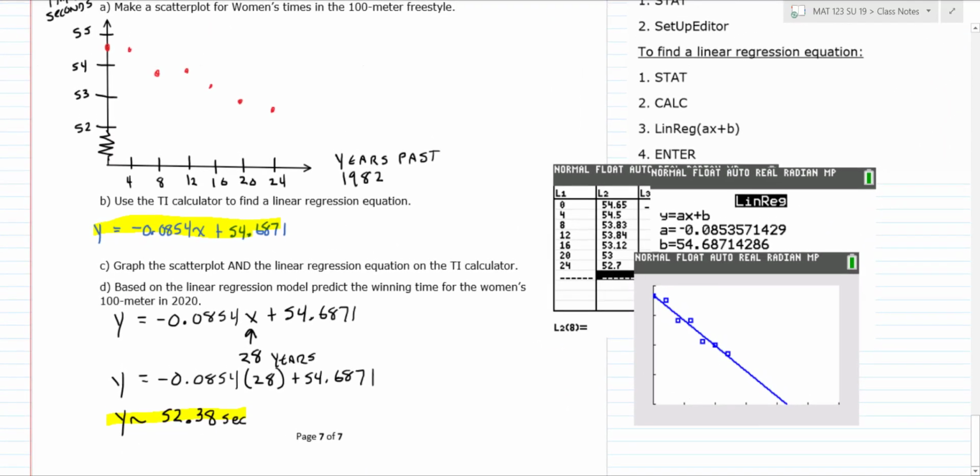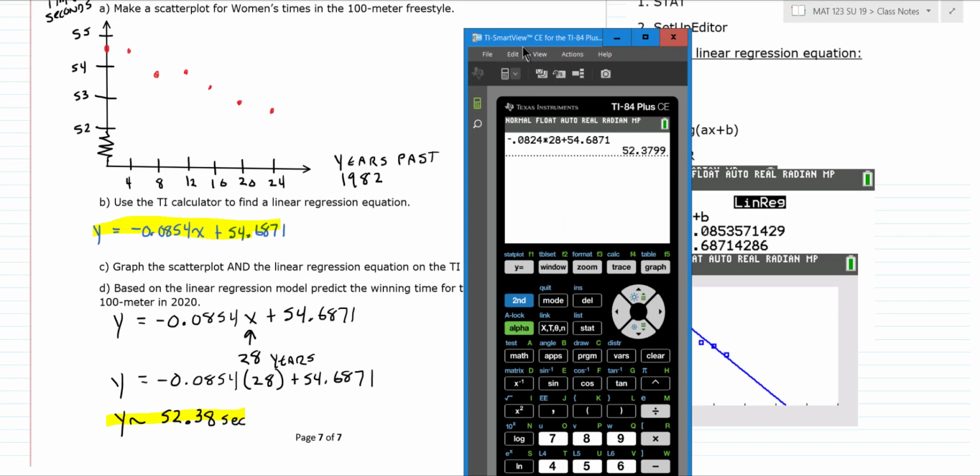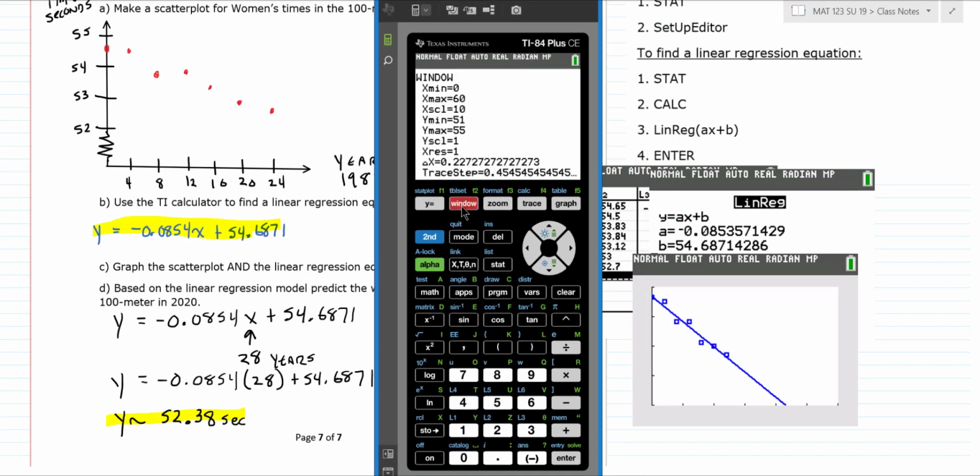Here's the scatter plot. You want to have something that kind of looks like that. The data doesn't have to be perfect; you just do your best to estimate that. When I rounded my regression equation, I have this. This is how I put my data in: I started with 0 and went up to 24, and then put in the time and seconds there. When I put this in the graphing calculator, that's how the data should have gone. I didn't change my window again. I probably should have, but it worked okay using the same thing from the previous problem.